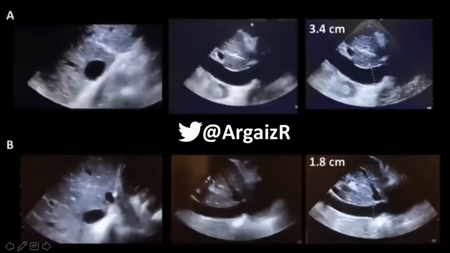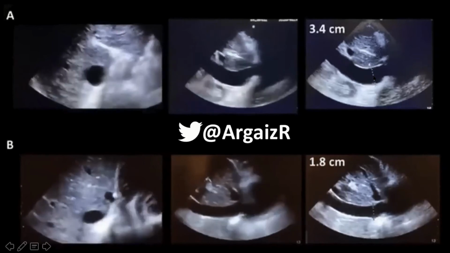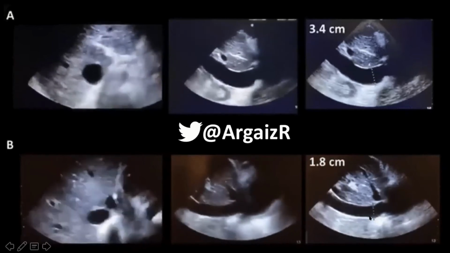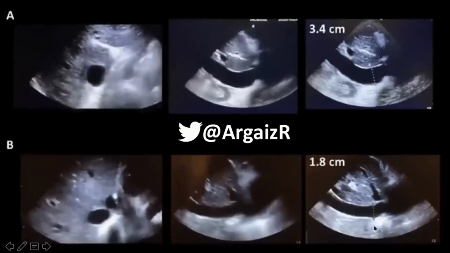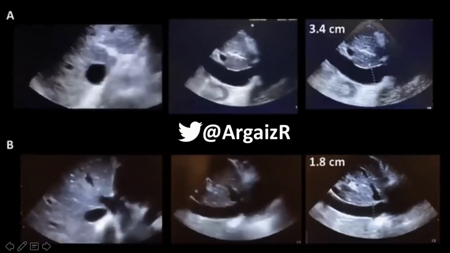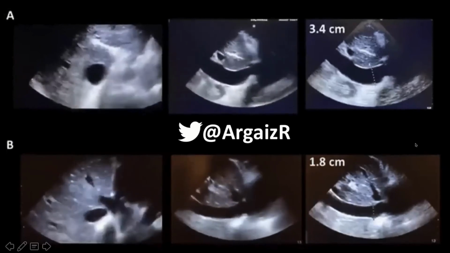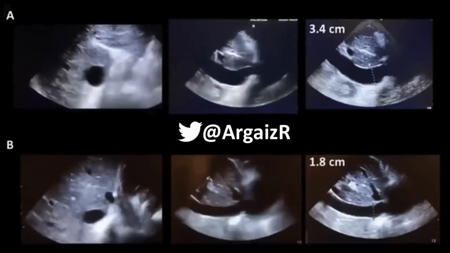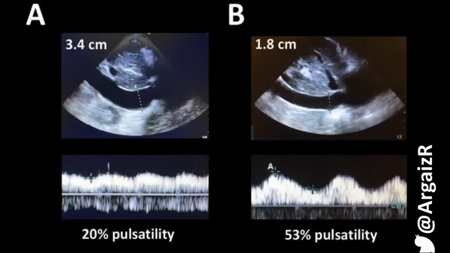So, you could go by size. The IVC of patient A is definitely larger, 3.4 centimeters. The IVC of patient B is a little bit smaller, but you see that both patients' IVCs have no inspiratory collapse. So there's definitely venous congestion. If you look at the portal vein, now you get a different story.